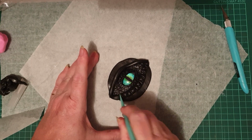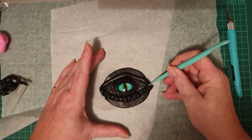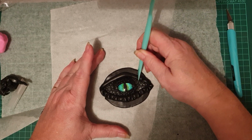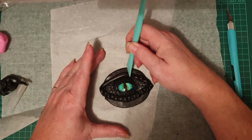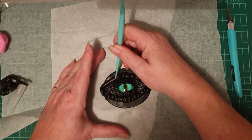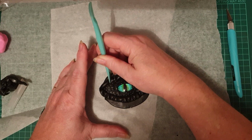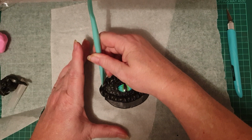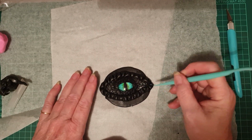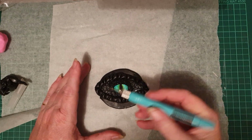And this is just the way I do it. Look, if you want to do it different and decorate it different yourself, that's entirely up to you. This is just how I've done it, which is probably not the right way to do it, but it seems to have worked all right for me. So that's kind of all I'm basing it on, is that it's worked all right for me. Okay, so that's your outside edge.